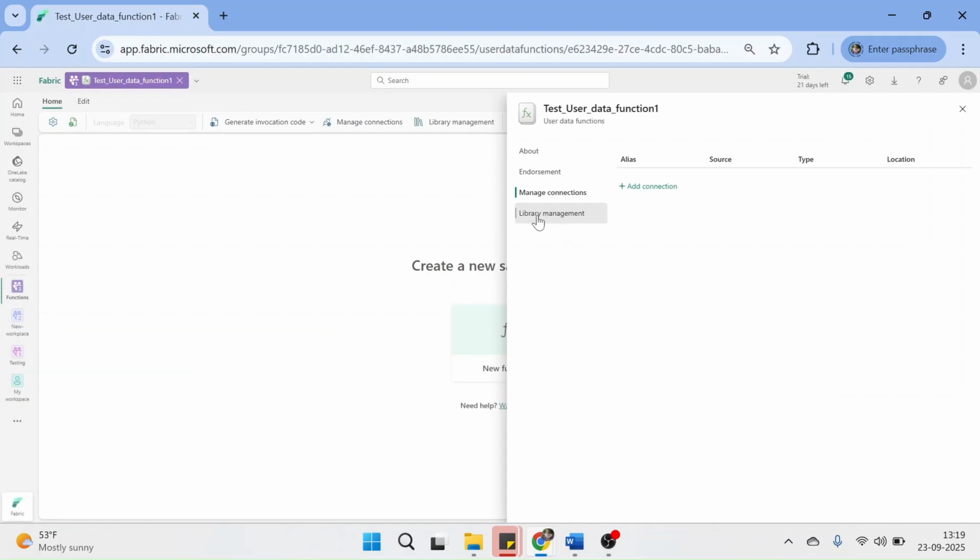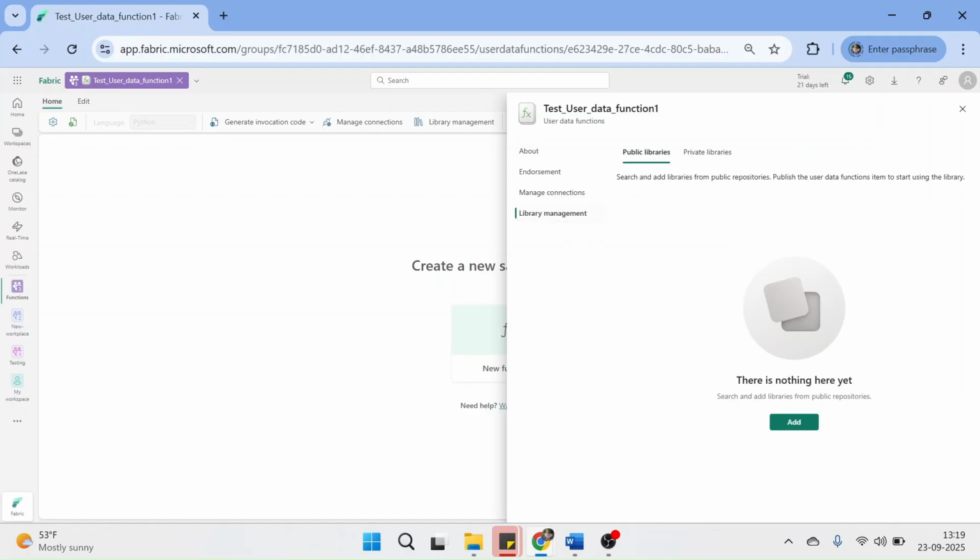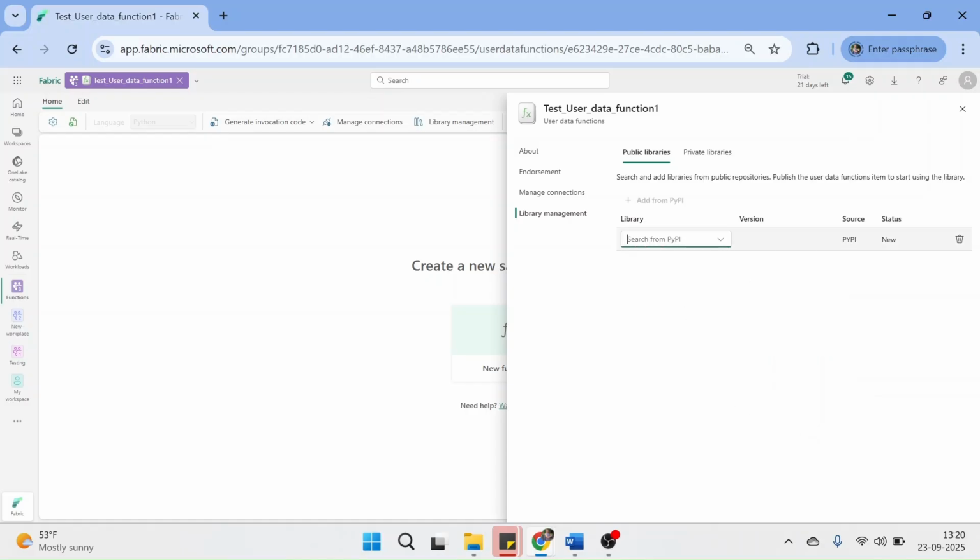There is an option called library management, where we can see the public libraries and the private libraries. For public libraries, if you click on add, you can see a long list of public libraries supported. Suppose I give pandas, you see, we are getting all the options.